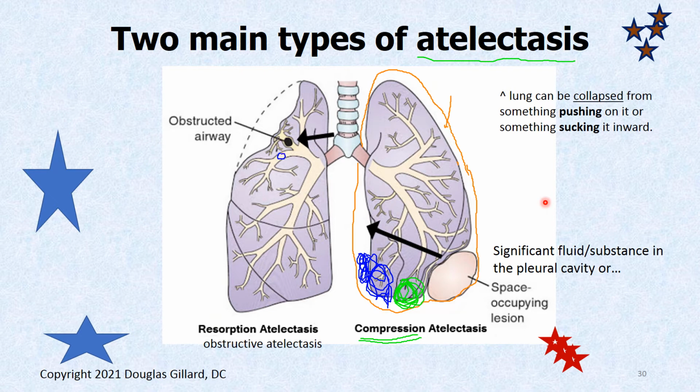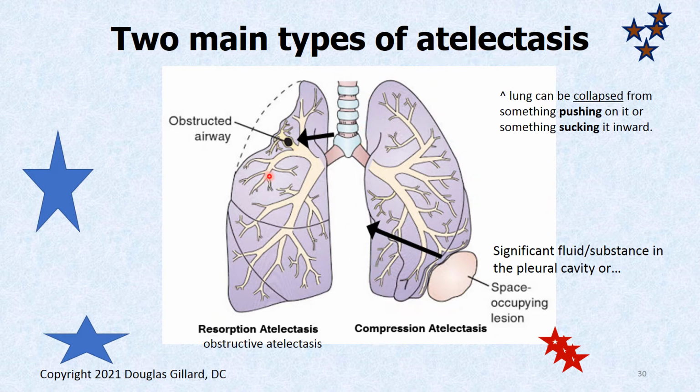If you get a complete beaver dam from a glob of mucus here, all of this tissue downstream won't die because this is not blood, but it'll collapse. This whole thing will collapse in because it'll have no more oxygen in it, and it'll have no CO2. No gas exchange can occur. So it can collapse the entire lung or the entire part that's affected. You get a mucus plug here, you're going to lose your whole lung. The whole lung is going to collapse in. So the further out the beaver dam is, the less atelectasis will occur. See how that works?